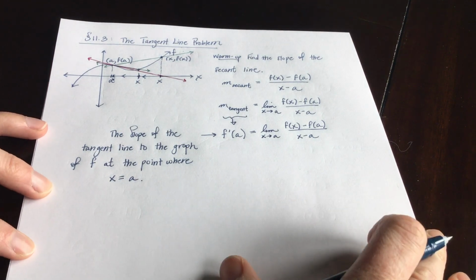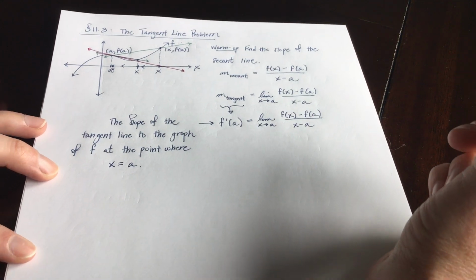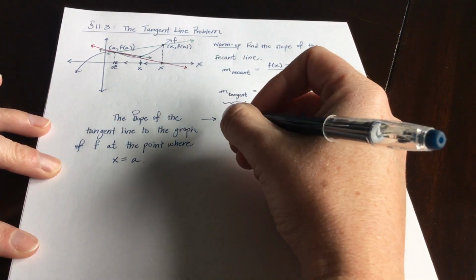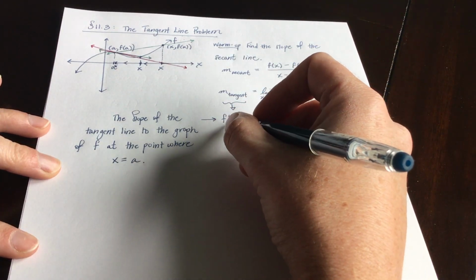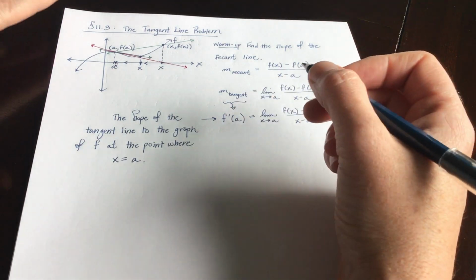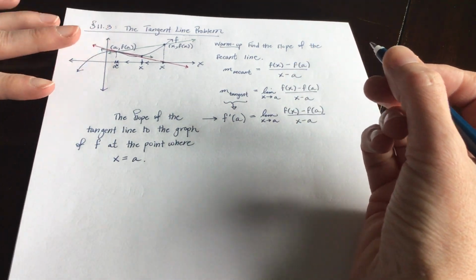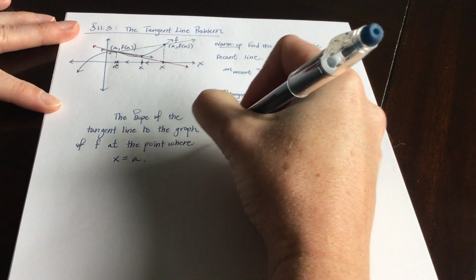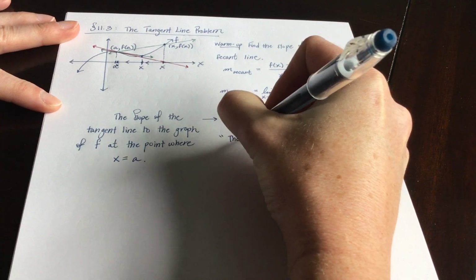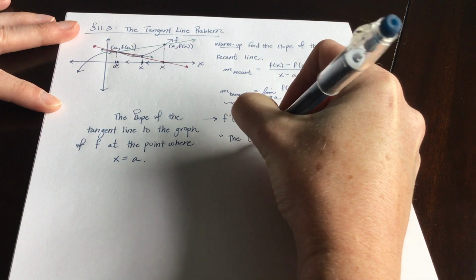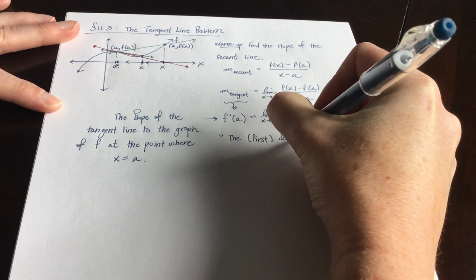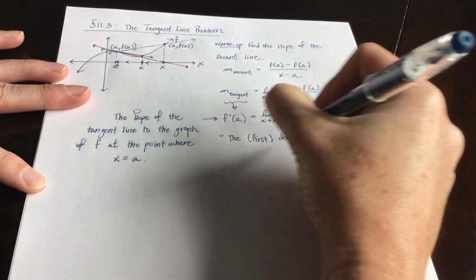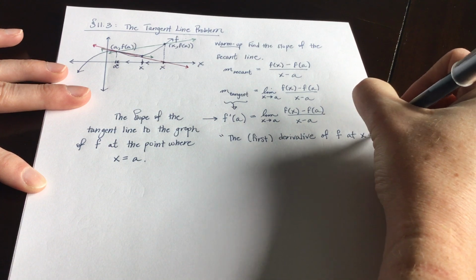Okay, it also has another name, and those of you that maybe have read ahead and looked into calculus, or you have a friend in calculus, this is known as the first derivative of f evaluated at x equals a, or also known as the derivative of f at x equals a. So this is also called, I'm going to put the word first in there because if you just say derivative, it implies that it's the first derivative. The derivative of f at x equals a.